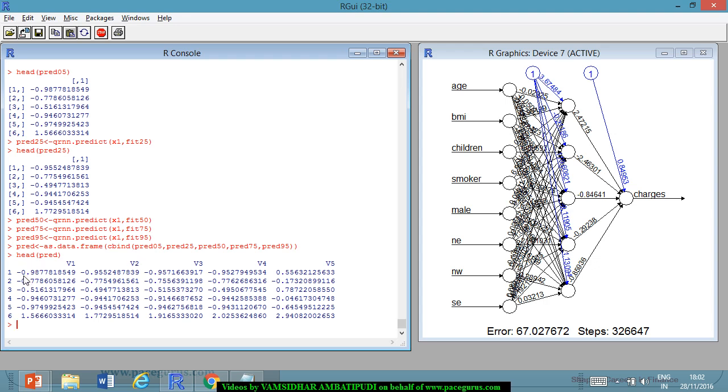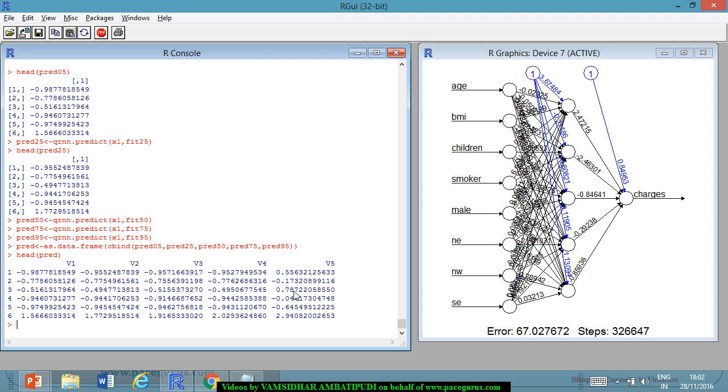For the first one, the range is anywhere between minus 0.98 to plus 0.55. We are able to get that kind of a quantile for the first observation. For the second one, it is between minus 0.77 to minus 0.17. For the third, the charges could be anywhere between minus 0.51 to plus 0.78.